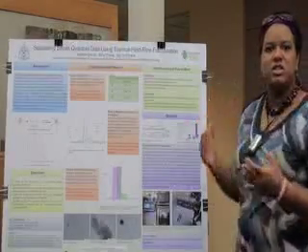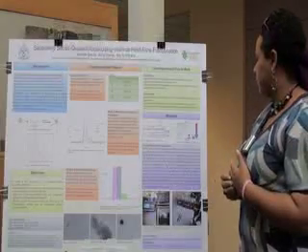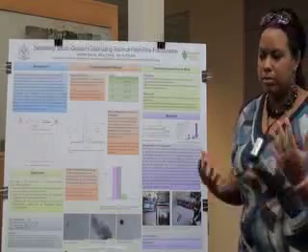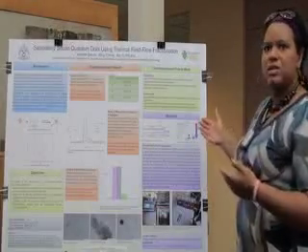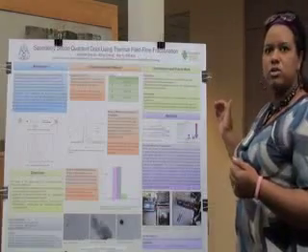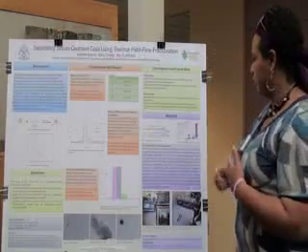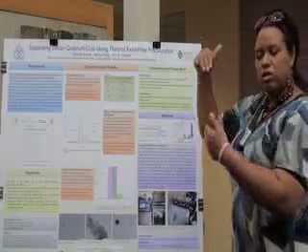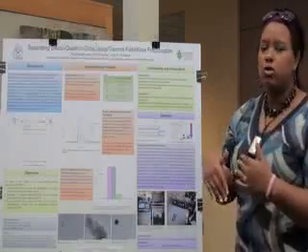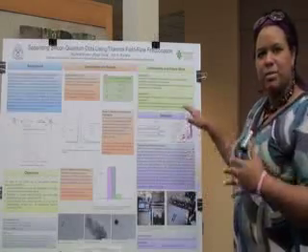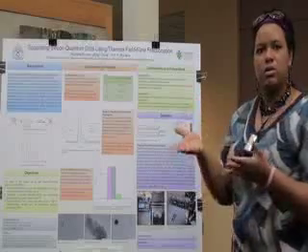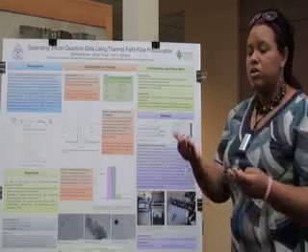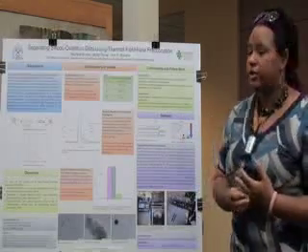Thermal field flow fractionation uses a temperature gradient along with the regular flow field to separate out small particles. What happens is we have a regular diffusion which causes particles to move up towards the higher wall of the channel, which is called the hot wall because it's heated, and we'll have a thermal diffusion which causes particles to move closer to the cold wall. This causes a size separation because particles that are smaller have a higher D, and they tend to go towards the middle of the channel where the flow is a little bit higher. So we end up with smaller particles eluting from the channel first.